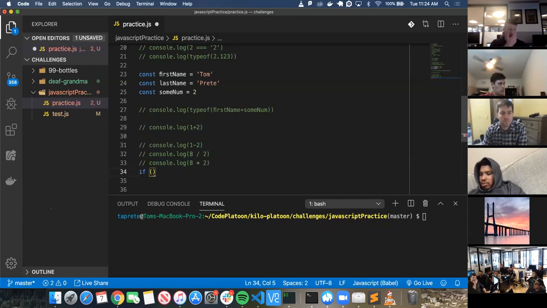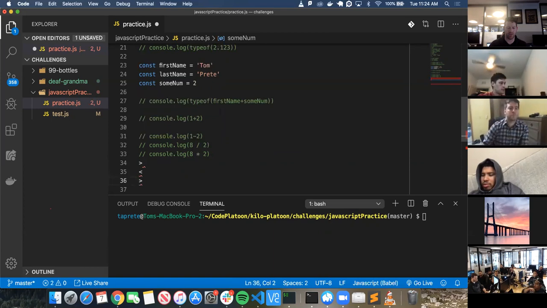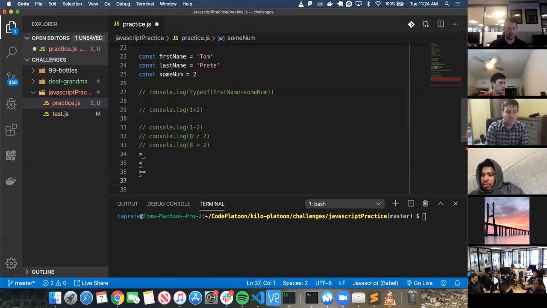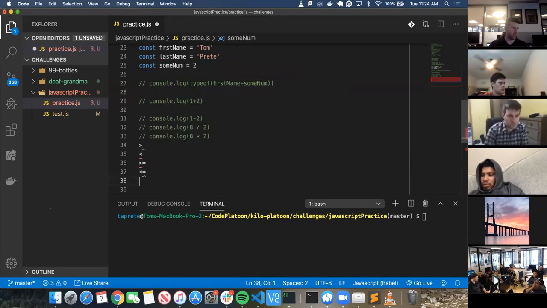If we want, we can do comparison conditionals. So if 2 is greater than 1. We have greater than, less than, greater than or equal to, less than or equal to, not equal to.